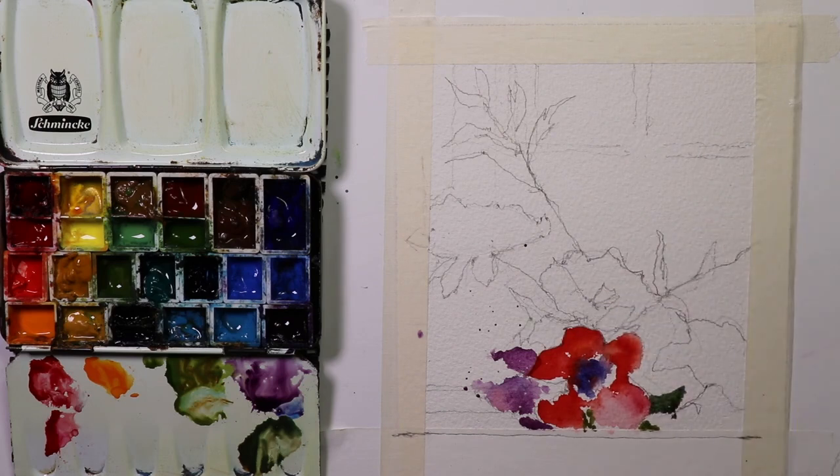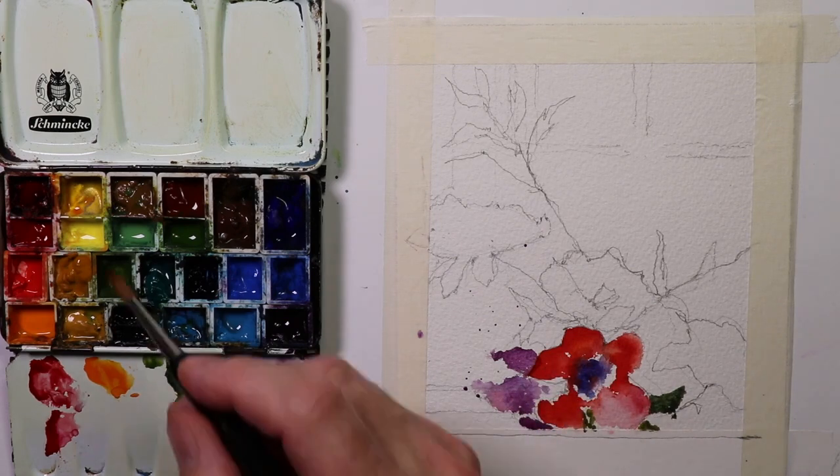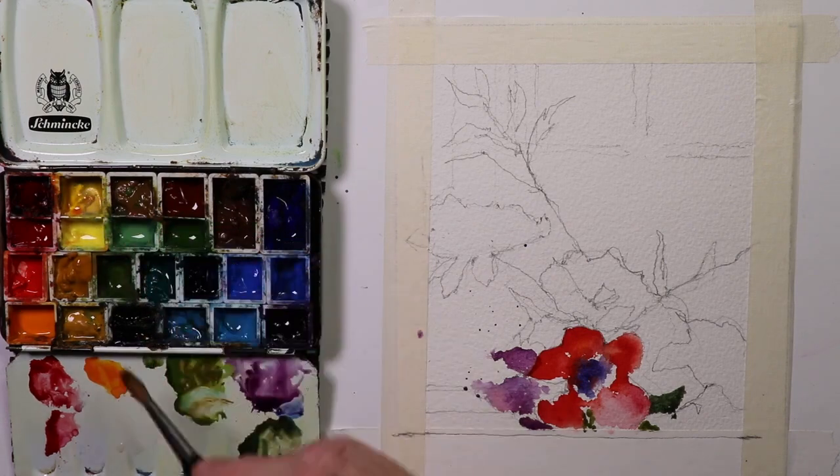So I'm just being careful, and if you take breaks, a lot of times it'll dry for you. So breaks also work as an advantage when you're painting. Once you do something like this, you might take a break at this point when you get this first flower or two done, and then you can keep working after that. After a small break, we'll keep going here.